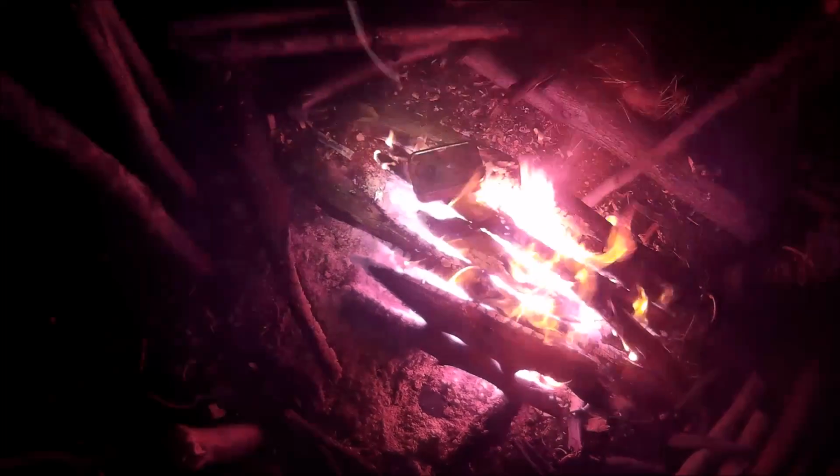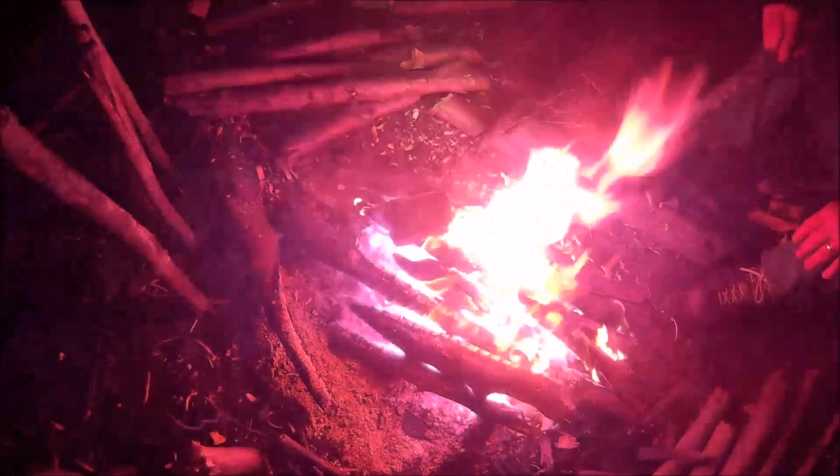I'm just going to leave that there until it stops smoking. You can see the smoke coming out the top. Once that stops, just going to take it off, leave it to cool.